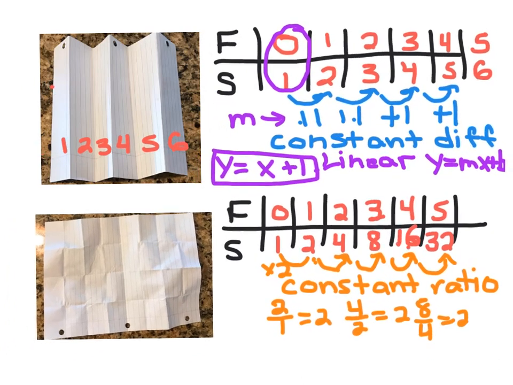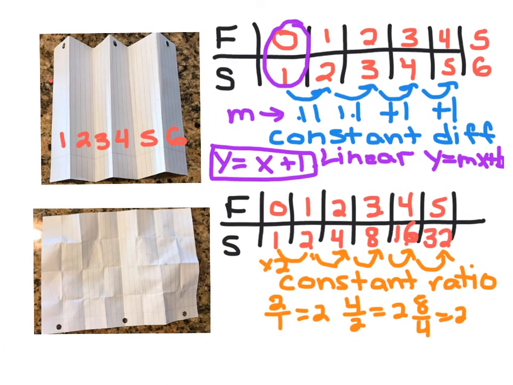Now, our starting amount is going to be very similar. When there were 0 folds, our starting amount was still at 1. And we said it has a constant ratio of that. Folks, since it has a constant ratio, this is what we call an exponential function.